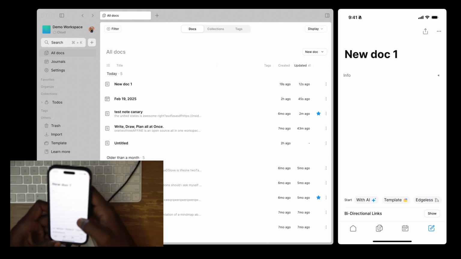It at least gives you access to your documents so that you can view them. And also you can see things in the edgeless mode. So the viewing options are good for a companion app. But again, to thoroughly flesh this out and get it to be fully functional, the desktop is going to be the preferred way to go.